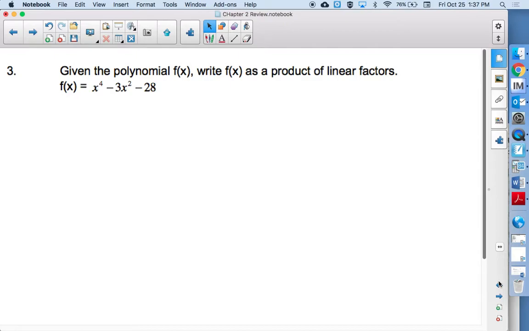Yeah, this one. All right, so if you look at number 3, this one is a good one too. Because you've done so much with division and synthetic division and all this wonderful foiling that you forget about the factoring. Just the plain old factoring. So this says to write f of x as a product of linear factors, which is another way of saying factor completely. So if I'm having linear factors, I need to factor completely.